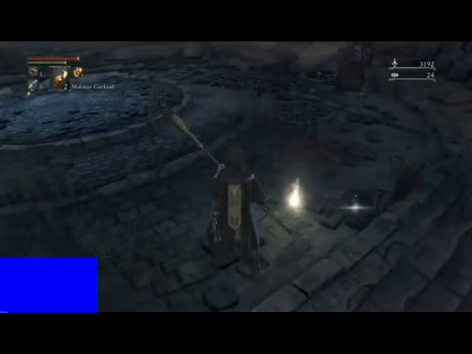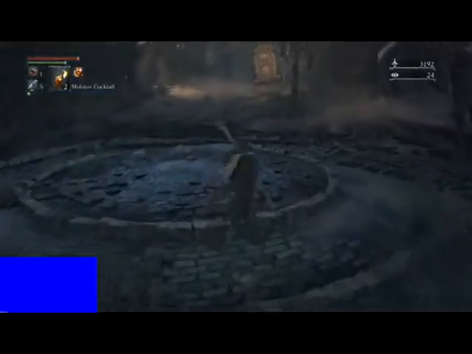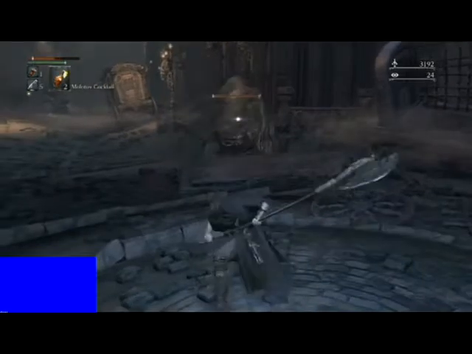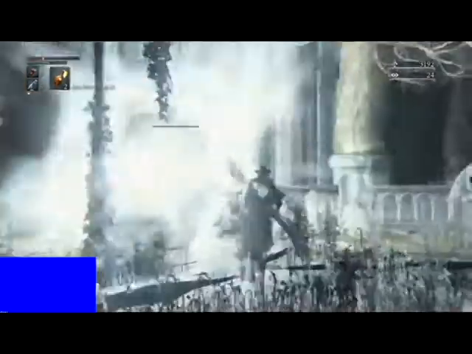Okay. Let's see, which way will the hunter go? He's gotta make up his mind. If he goes left, he might find some more opponents. If he goes right, he goes down the stairs. Okay, he went left. Let's see what's in store for him tonight. Okay, here's a pig. Come on. Okay, he got it. Let's see, how many slices will it take to kill this pig? 1 slice. 2 slices. How many more? 3. 4. And the pig goes down!